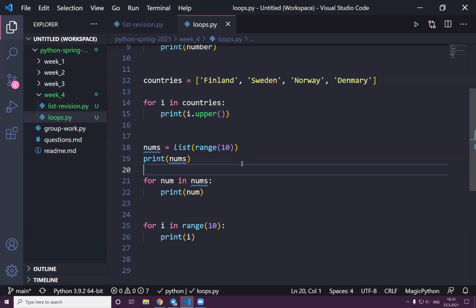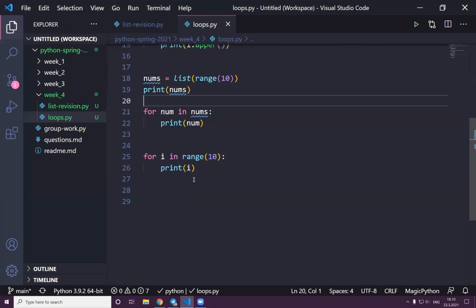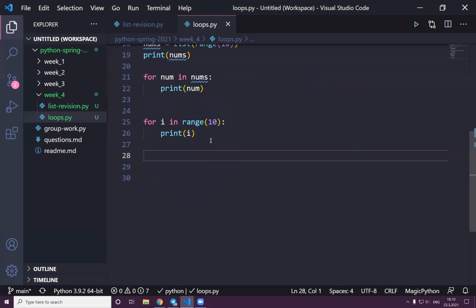Now I will give you 5 minutes to solve this. The question: what's the sum of all numbers from 0 to 100?